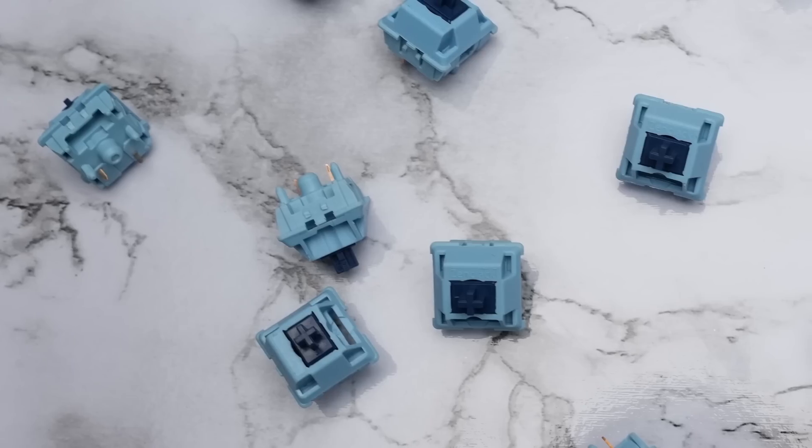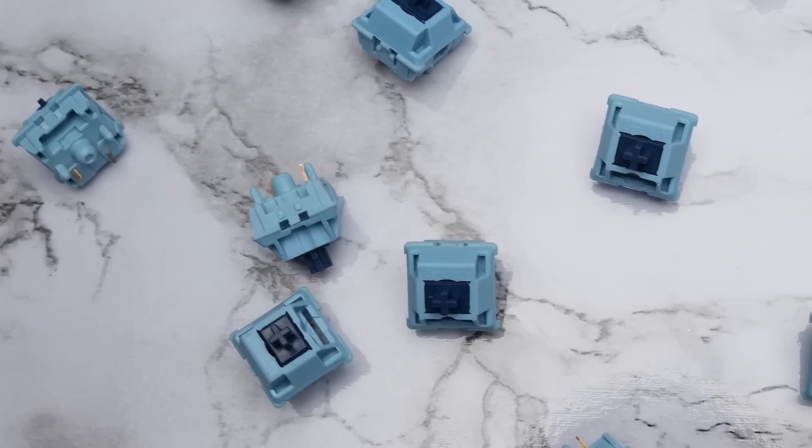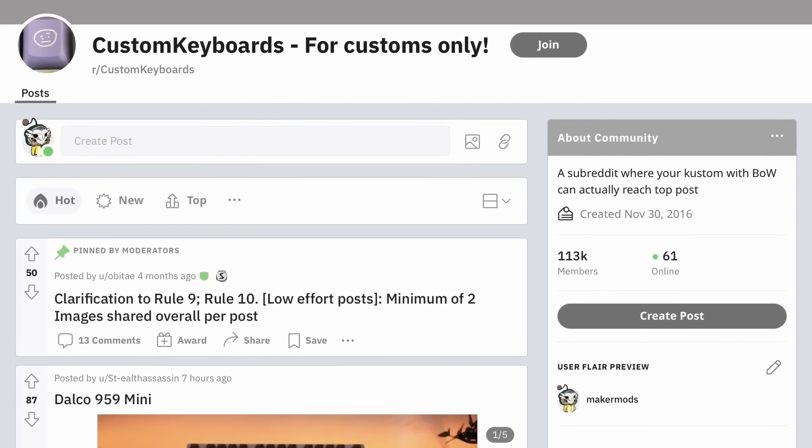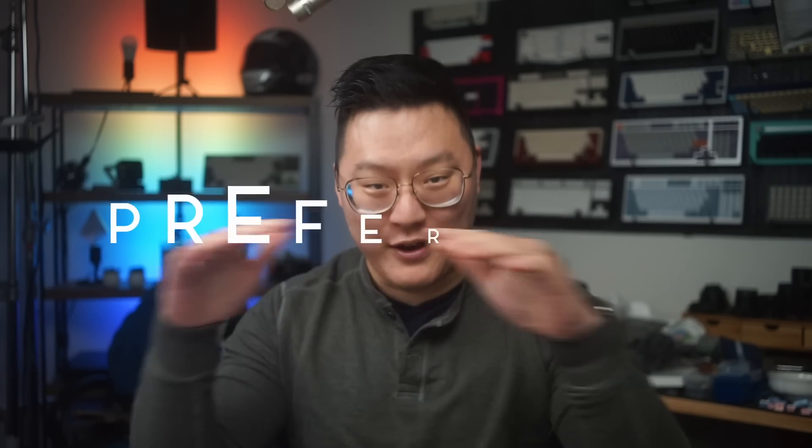The Turbulence Switch from ZenClack just might be my new favorite tactile switch. I don't say that lightly, but everything appeals to me in a culmination of what I personally enjoy in a hyper-tactile. Now I don't want to hype it up too much, because at the end of the day everything in this hobby comes down to preference. So let's talk about why I can't get enough of these switches.